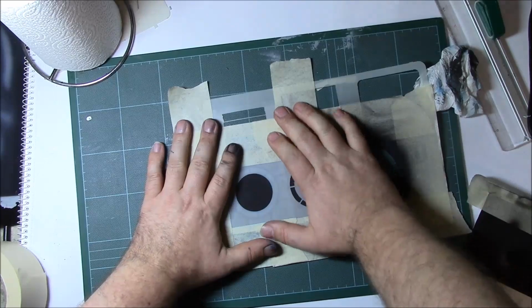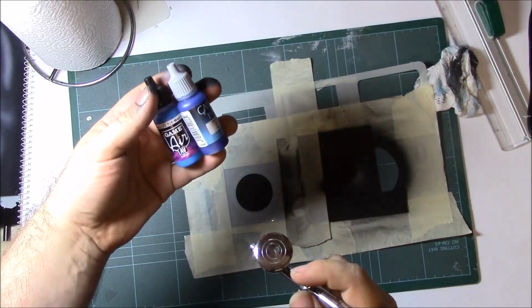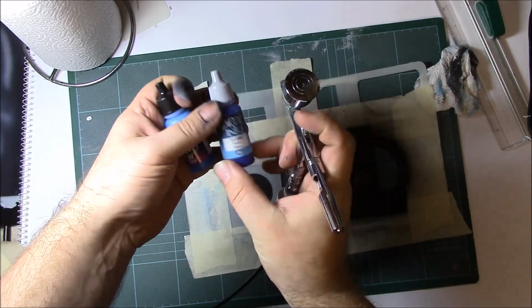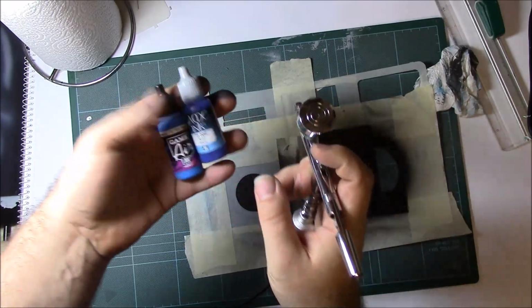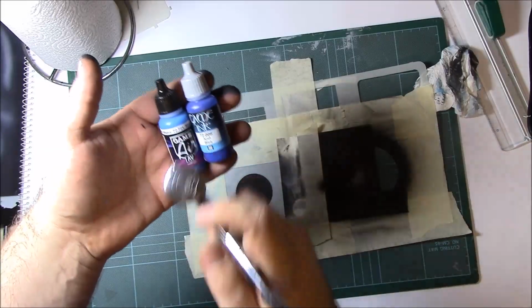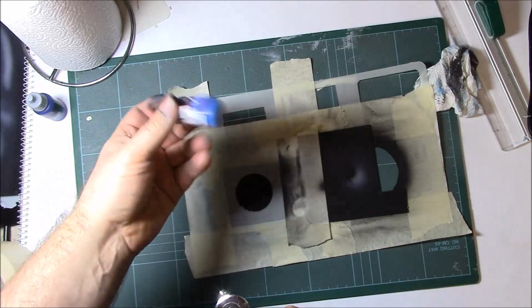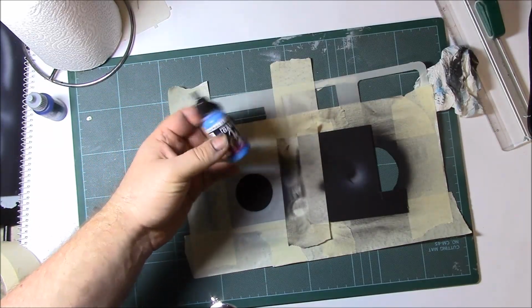So just make sure that's stuck down. Mask off the other piece. To add the water we're going to use these two colours. So we have the Game Air Magic Blue and the Game Ink Azure Blue, and these work really well in combination, as you'll see in a second. So this may look like a really strange colour to be doing water with, but you'll see in a minute it works really well.